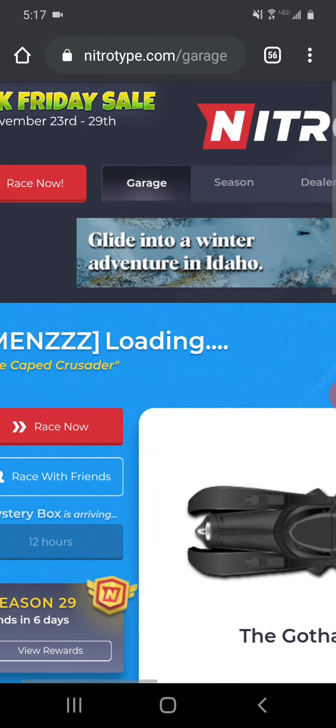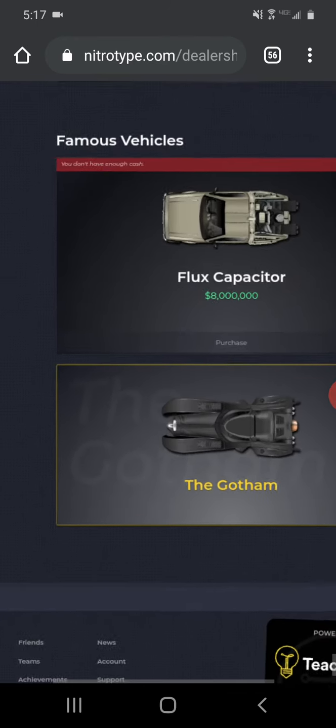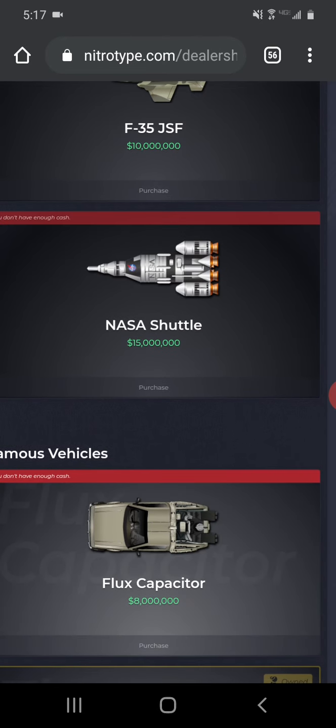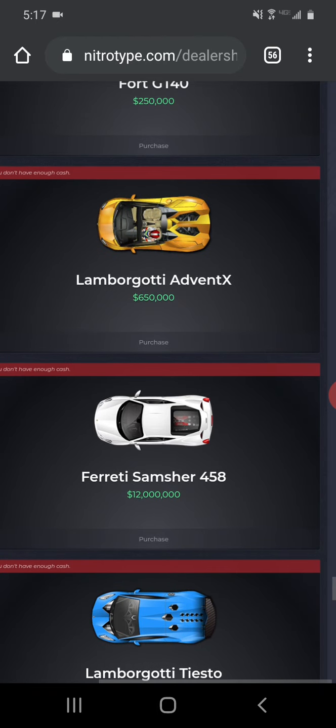Because if we go over to the dealership, if you look right here, it says owned, which means I bought the Gotham. I'm going to save up for that next. I'm going to pretty much buy every car that's over a mil.